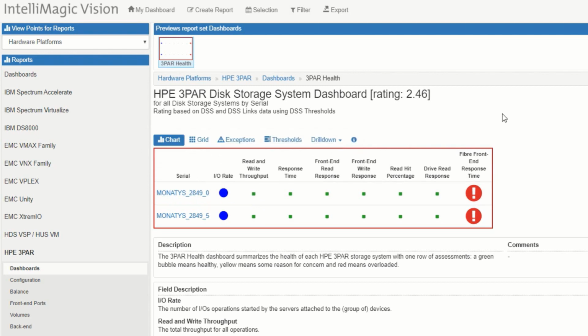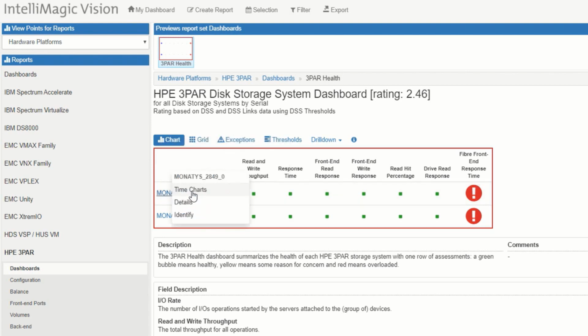The way that the rating works is anything between 0 and 0.1 is a green. Between 0.1 and 0.3, which indicates at least 10% of the time is above the warning threshold, will be a yellow warning sign, and above 0.3 will be an exception indicator, and that has to do with spending at least 10% of the time above the exception.